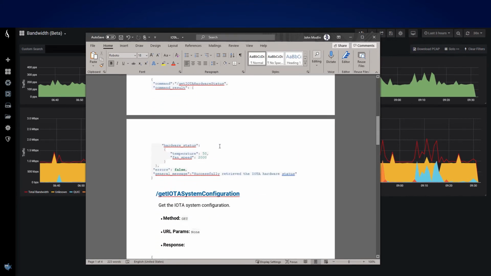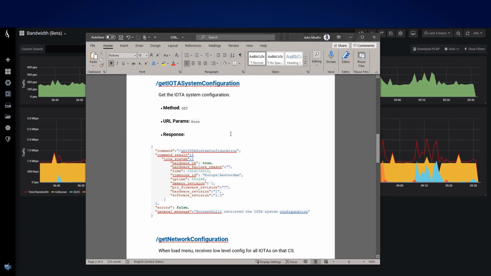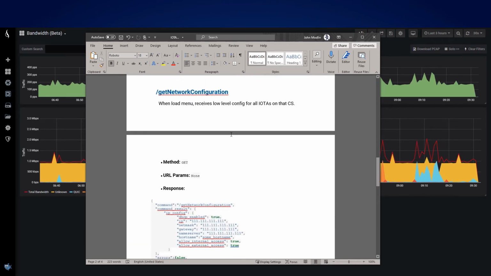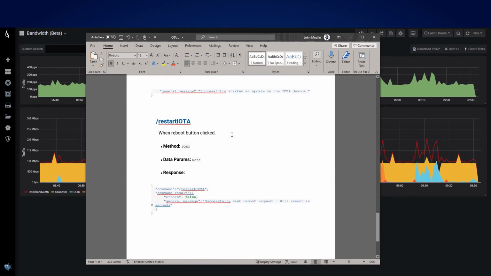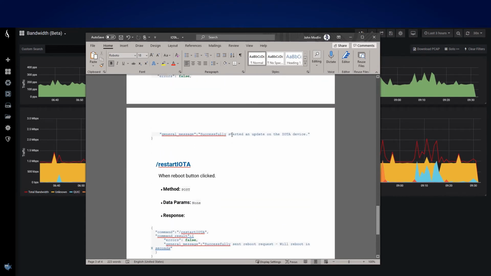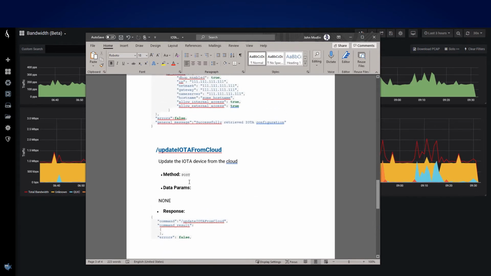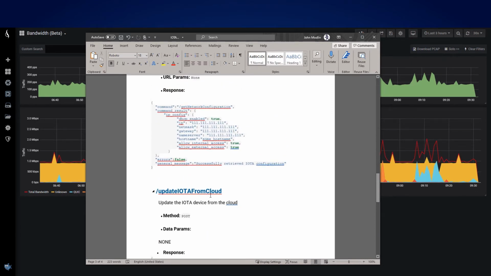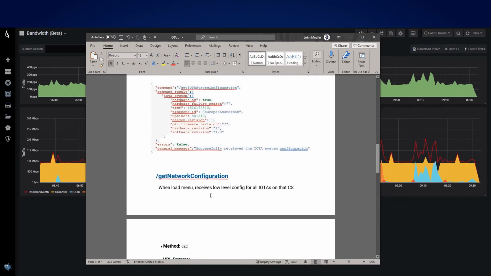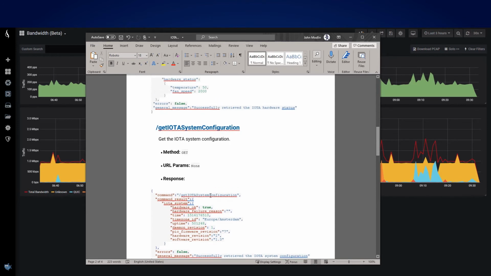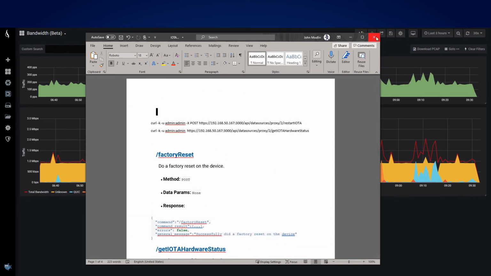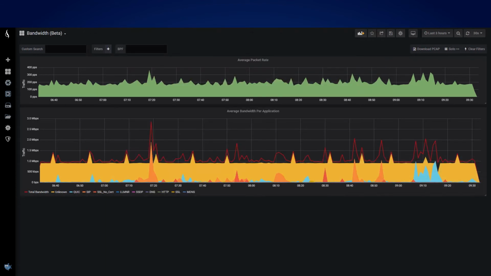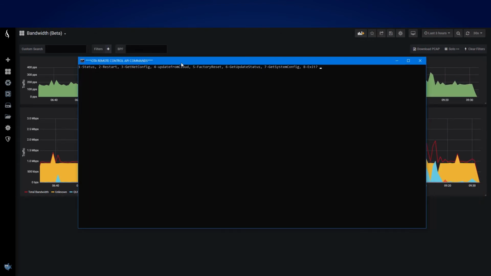Now, here's just some of these APIs I thought were probably easily used by engineers who want to access their IOTAs. They might be a remote IOTA that's difficult to get to for some reason, and you could restart the IOTA remotely, or you could start a software update from the cloud if it has access to the internet. And there's a lot of other APIs you could program, get status, things like that. So I wrote a little routine to let me do that here.